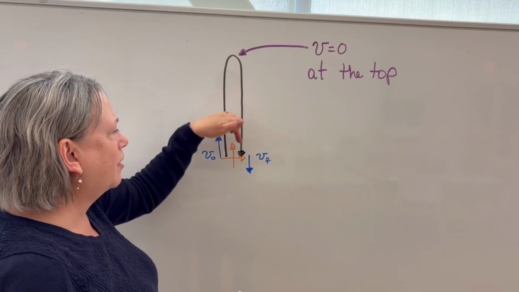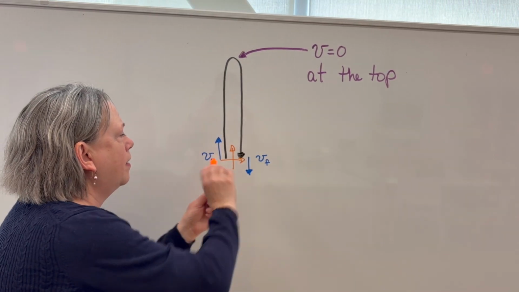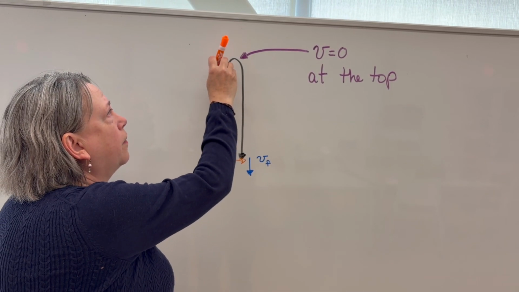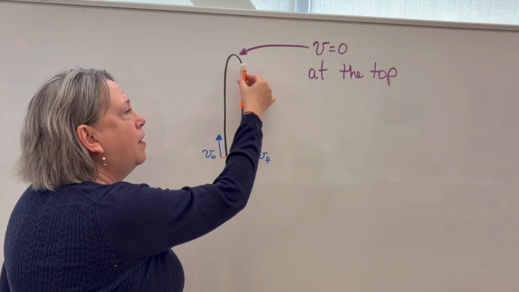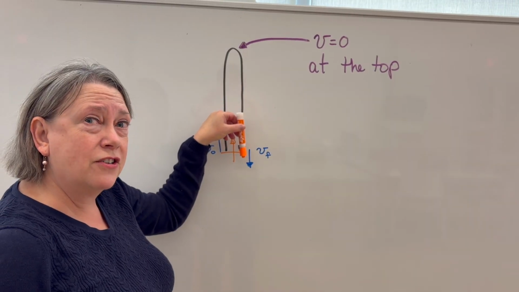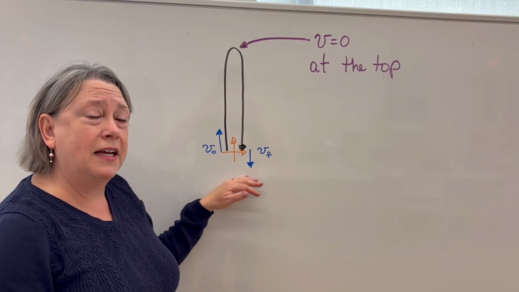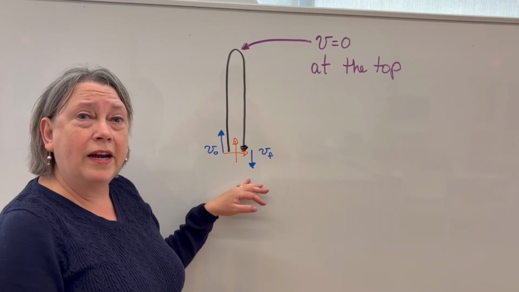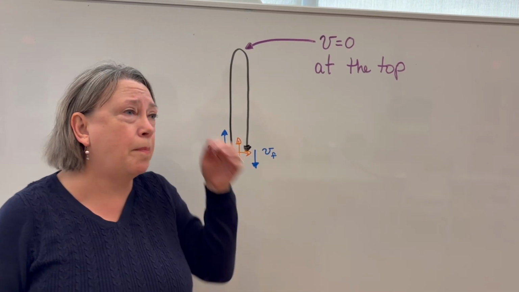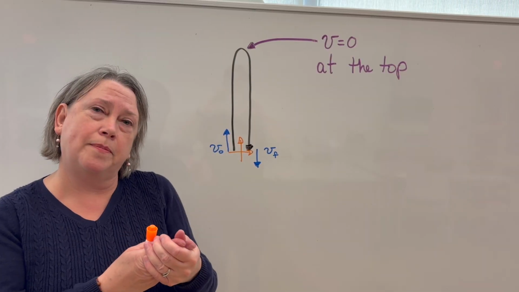But then it's gonna start coming down. So now, this is my arrowhead. I was going up, lower and lower and lower. I have an instant where it's 0, and now I'm gonna come back down faster and faster and faster. So at the bottom, it's gonna have negative velocity right before impact. Right before impact. And so that brings up an important point in this chapter.